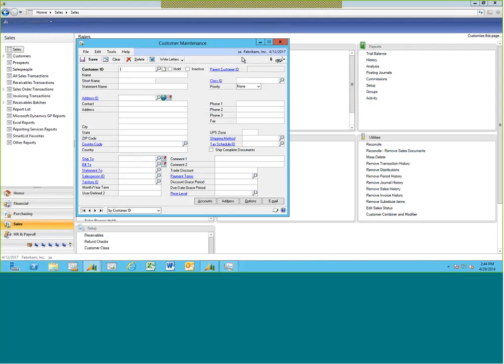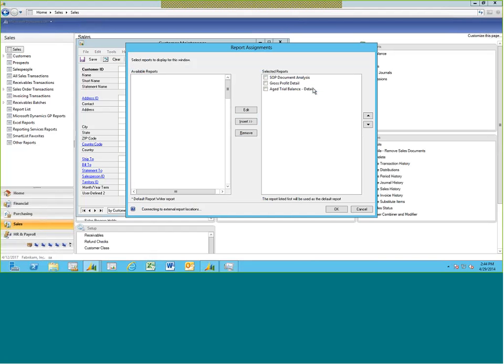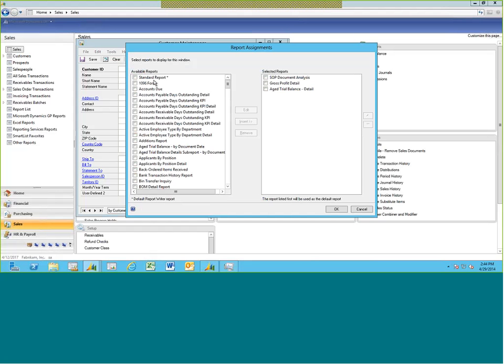But now, if I click on the drop-down window, I can assign SQL Reporting Services reports to print right from this window. So I can open this Assign Reports option, and here are all of my SRS reports available for me, and I can go ahead and include those in here, and I can include the order and how I want these to run.